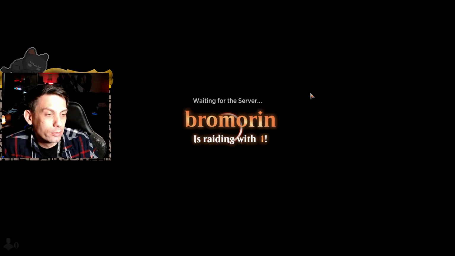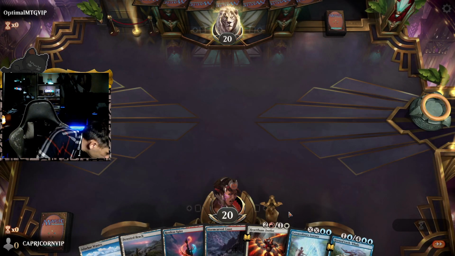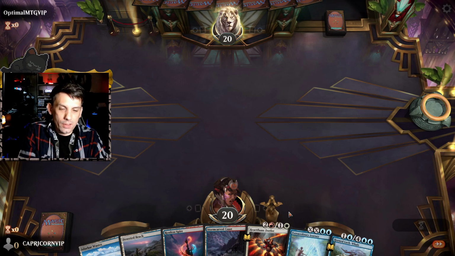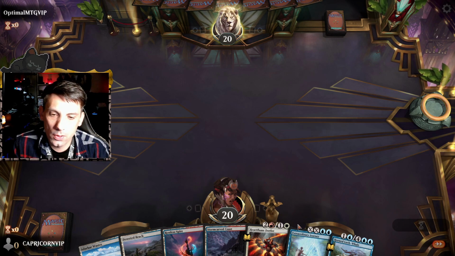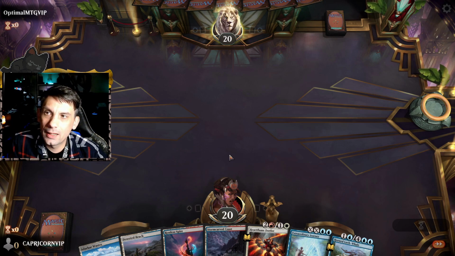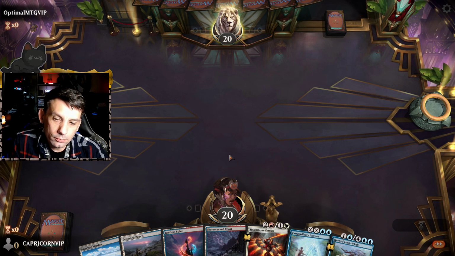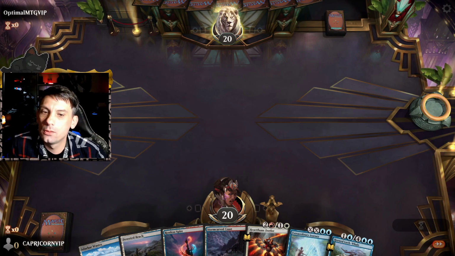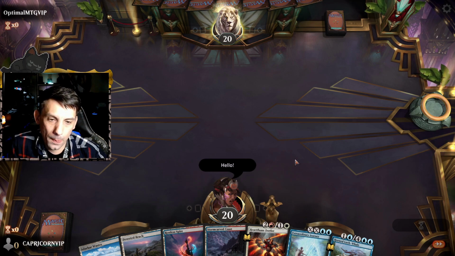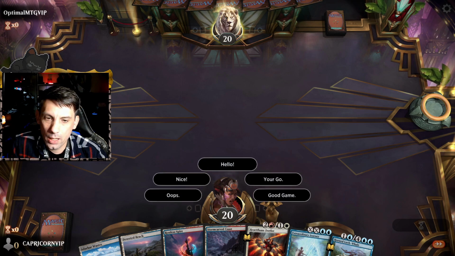Gromoran's coming in! Let's do this. We're keeping this. We got a pretty good defense here. We've got a lot of removal. We should be okay. Optimal MTG. How optimal are you? Hello, sir. Hello? Hello?